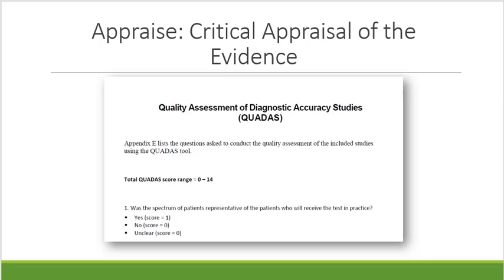Next, A is appraise. And this is the point where, as you've collected your literature, you're going to critically appraise it. Now, as I share examples throughout the term, most of the time that appraisal is qualitative in nature, meaning that the students in the past in this program have discussed the strengths and weaknesses of particular studies.